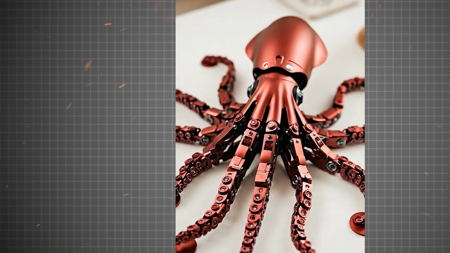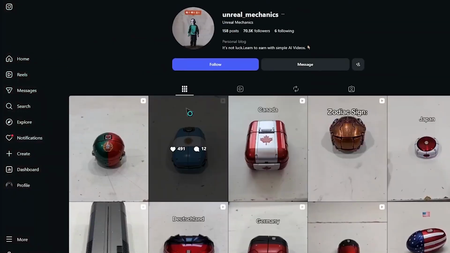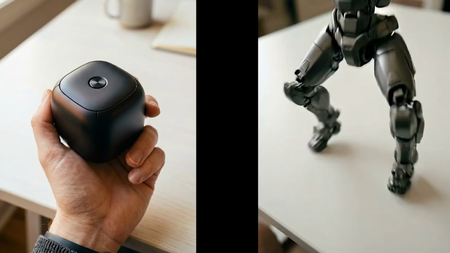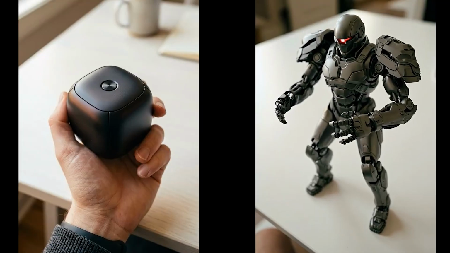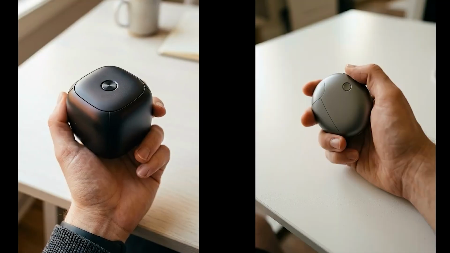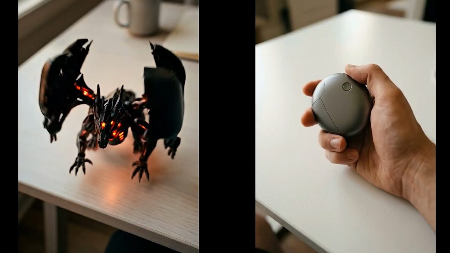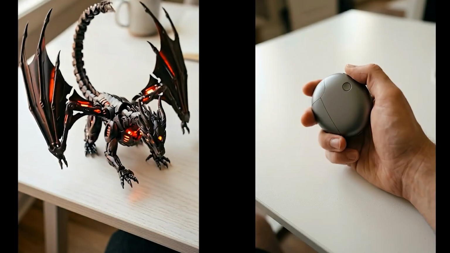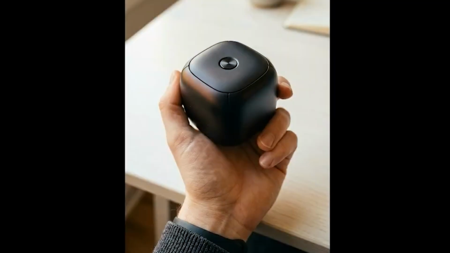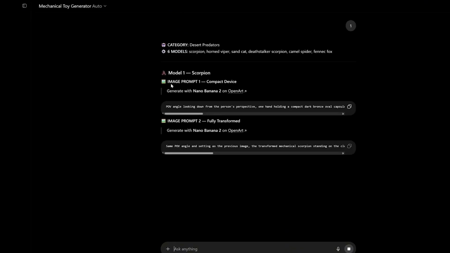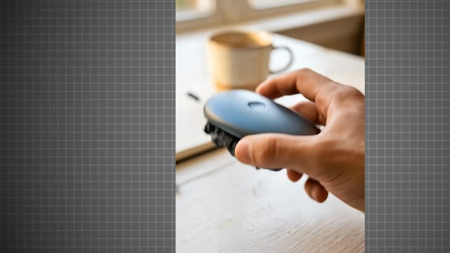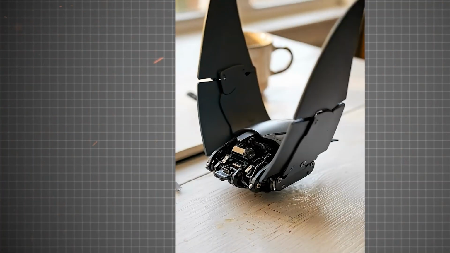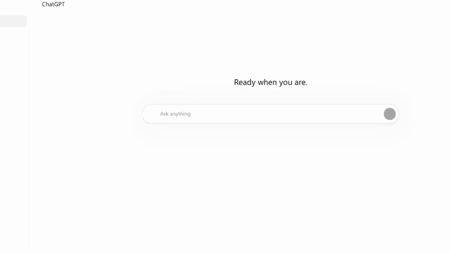The first thing you need to understand is that these videos are not going viral because they are complicated. They are going viral because they instantly trigger curiosity. People scroll past normal content in seconds, but when they suddenly see a tiny mechanical bulldozer made out of gears or a miniature road roller moving with perfect satisfying motion, they stop immediately. That pause is everything. And now AI tools are making it possible for anyone to create these videos without knowing animation, design, or editing. So let's start from the beginning.